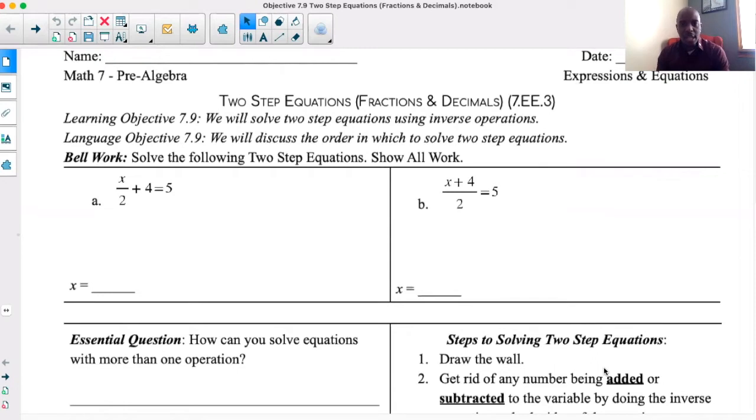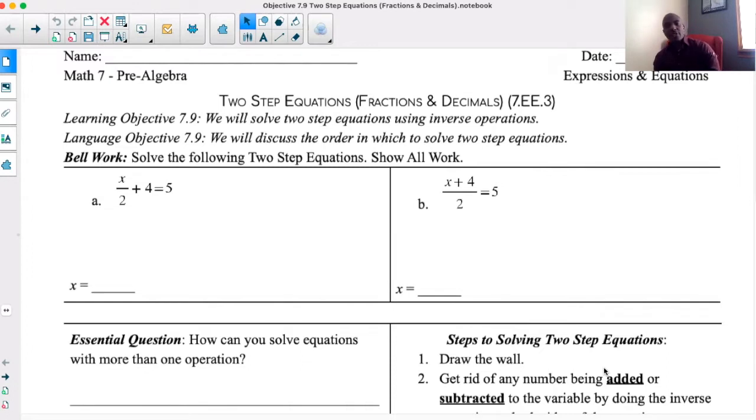Awesome. Now, I am going to go through the bell work with you, hoping that, if you need to pause the video at any moment throughout the video, feel free to do so. But I want to go through it and try to recap once again what we're doing here. We're solving equations, and the way we solve equations is we need to get the variable by itself. Now, what is a variable? A variable is a letter. It can be X, Y, M, Z, theta. Anything that's not a number can be considered a variable, an unknown.